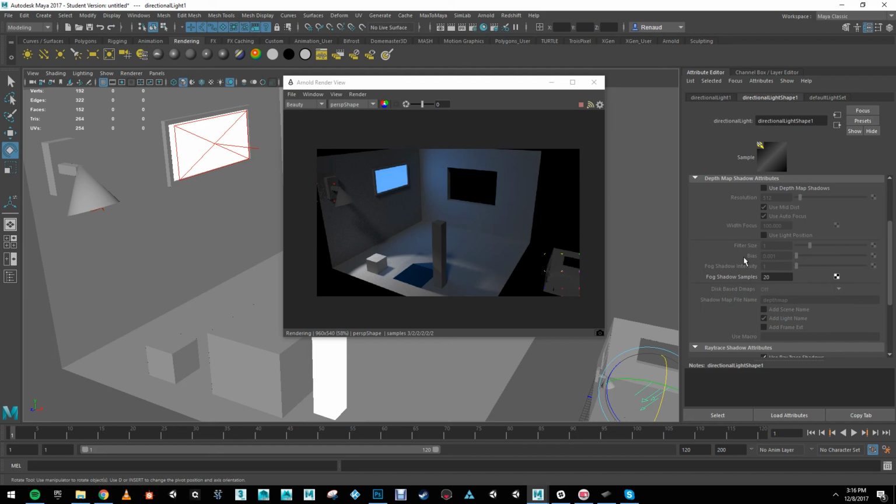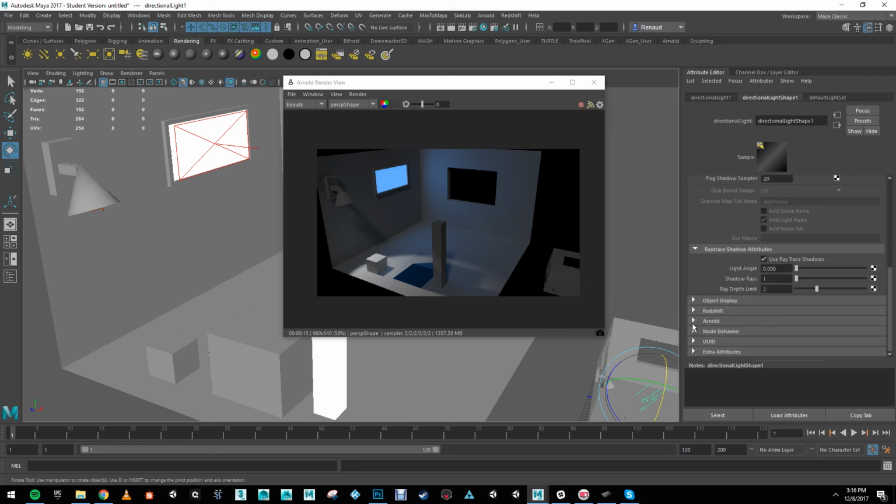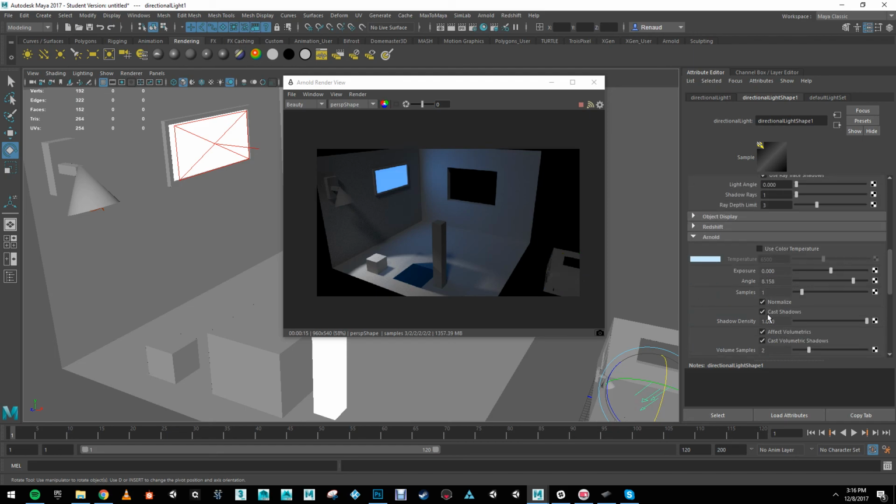Instead of adjusting the shadow color, I would remove it from casting shadows. And again, since we're using Arnold, we're going to find it under the Arnold tab. And down here on the right, we're going to remove cast shadows. So at least now all it's doing is adjusting the lighting in my scene.